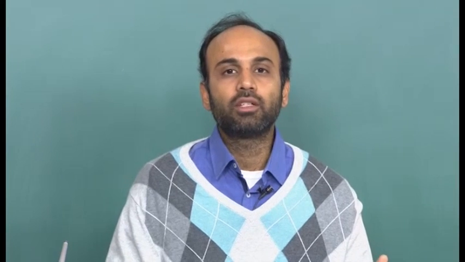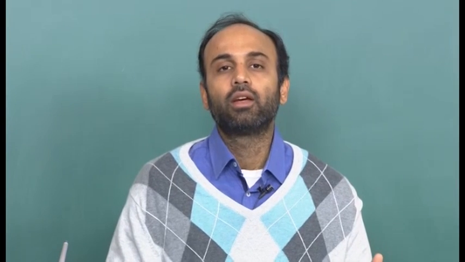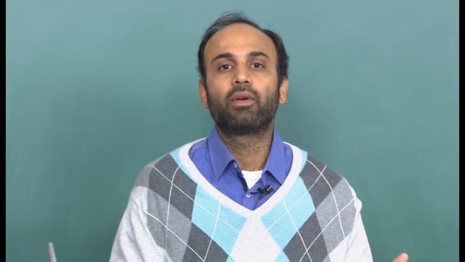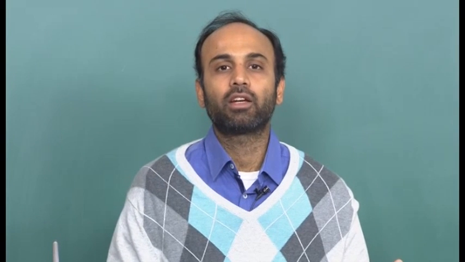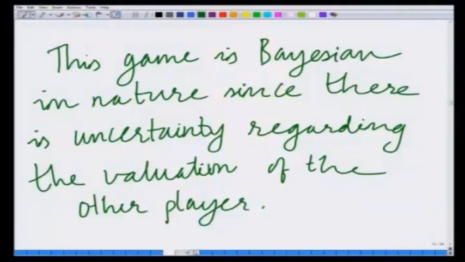And therefore, we now have to analyze this game similar to the other games that we have considered before. We have to find what is the bidding strategy of each player of each type. Therefore, we have to come up with the Nash equilibrium bidding strategy of each player participating in the auction. So, we would like to analyze this game to find the Nash equilibrium bidding strategy of each player.